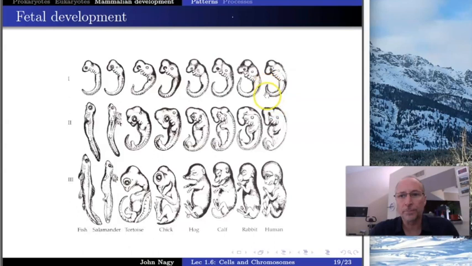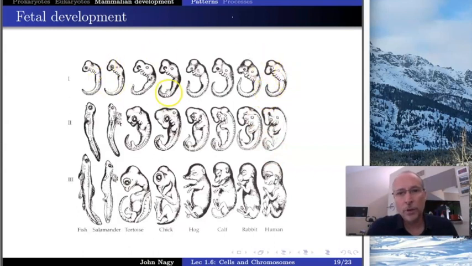Also, notice you have a tail. Right? See, there's the tail. Do humans have tails? Please say no. We don't. Occasionally, though, a person will be born with a tail. It can be surgically removed at birth, no problem at all. It's a very simple procedure. But occasionally they have tails because the embryo has tails.